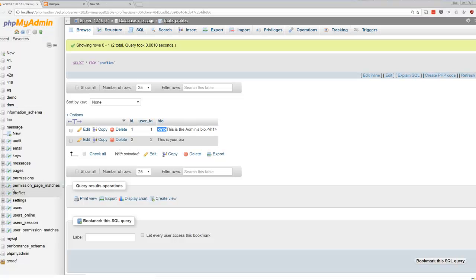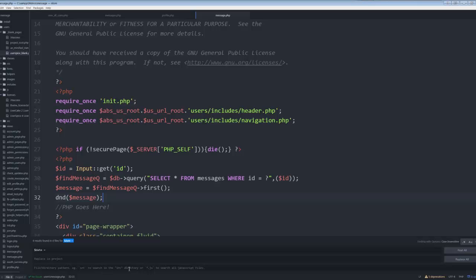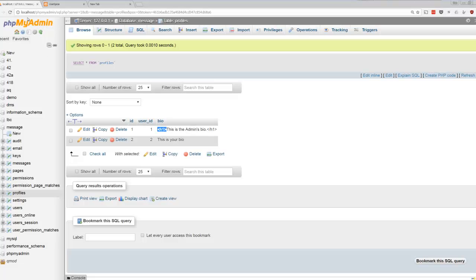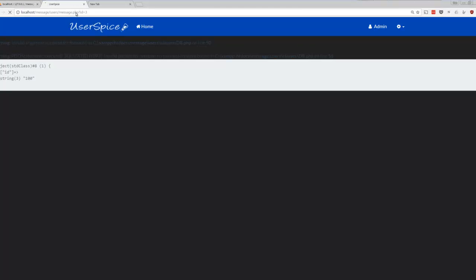The table's name is messages. Select star from MESSAGES where ID equals, and I forgot the word array. So yep, spelling mistake. It happens to the best of us, and it happens to me.